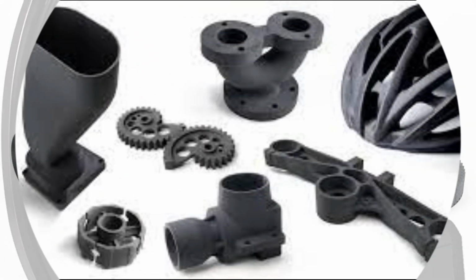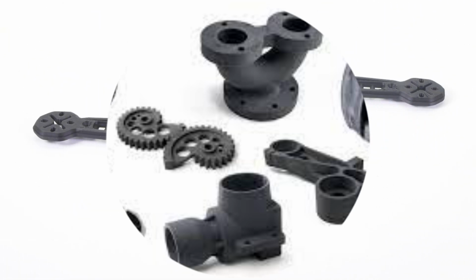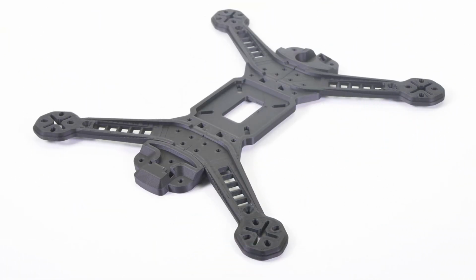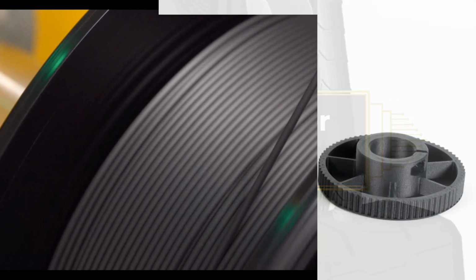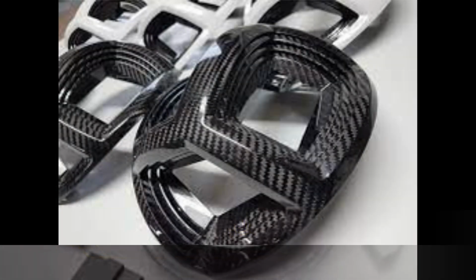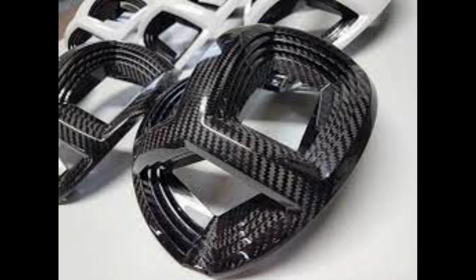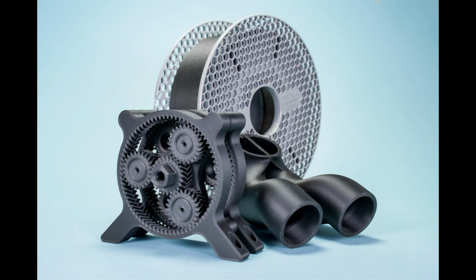It is a composite material that combines carbon fiber particles with PLA, ABS, or PETG, which adds the strength and lightweight property of carbon fiber with the ease of 3D printing. This unique fusion opens up a world of possibilities for creating robust and high performing parts. There's a multitude of advantages of using carbon filament in your 3D printing projects. The most prominent one is its exceptional strength to weight ratio.